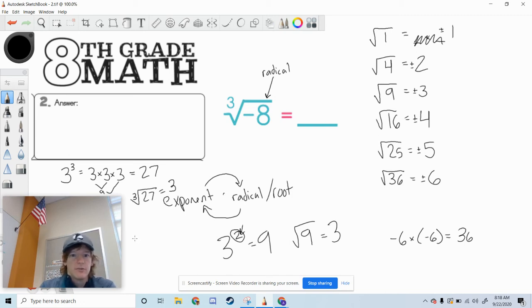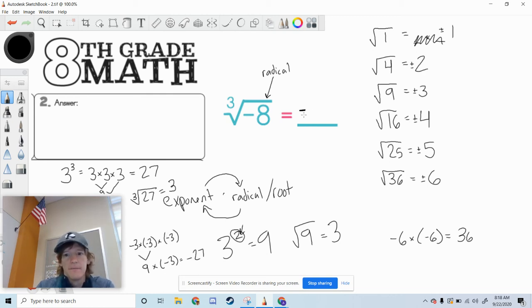But let's see, what would negative 3 times negative 3 times negative 3 be? Well, negative 3 times negative 3 is positive 9, times negative 3 takes us to negative 27. Okay, so if I'm doing the third root and my base number here is negative, well, I know my answer has to be negative, because negative times negative times negative makes negative. All right. Over here, when we only had 2 of them, well, those cancel off. But if we have a third one, only the first 2 cancel off here, and our third one remains on our product here.